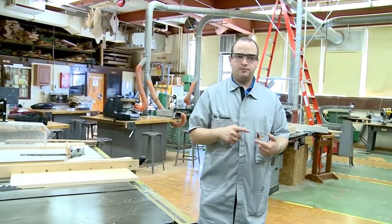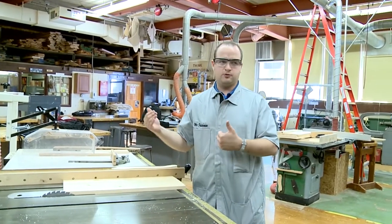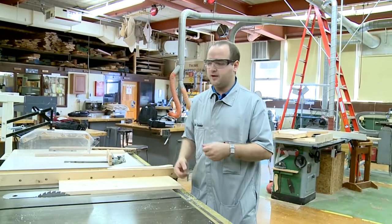Tomorrow when we install the blade guard and the splitter, I'm gonna also show you how that helps prevent the board from coming off the fence, okay?